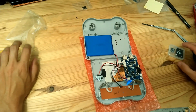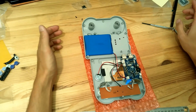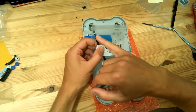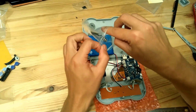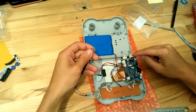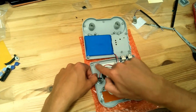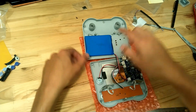So this we don't need anymore. This neither. Okay. So if you have the extra USB, you have to add it before. Sorry, I did not tell you that. So you have to solder the 4 different wires on the back of the 8BitCraft PCB, but we'll make a video to explain exactly how to do it. You also have to chop the plastic here to make sure the USB can fit here.